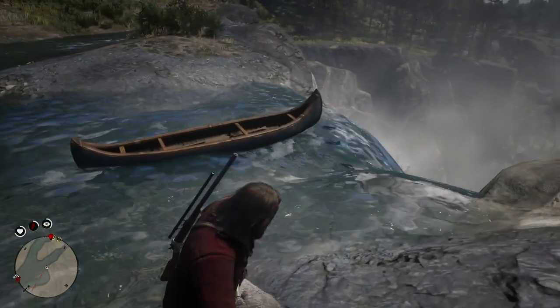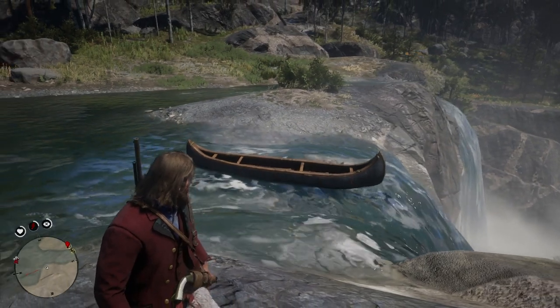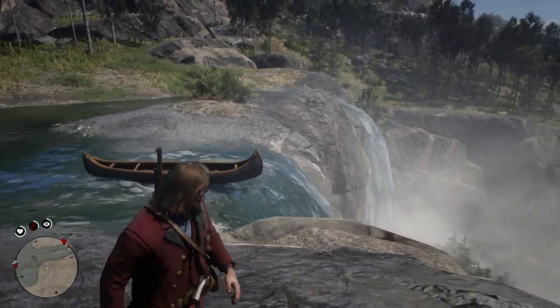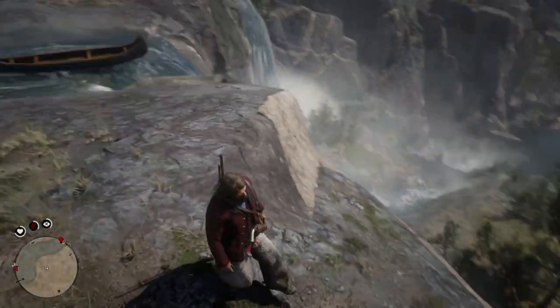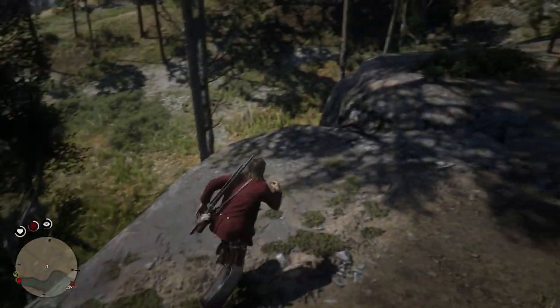We're not gonna do this again. Sometimes you will die if you jump right here. So don't do it. Just take the steps down right here. Let the canoe do it itself, or if you wanna risk it.